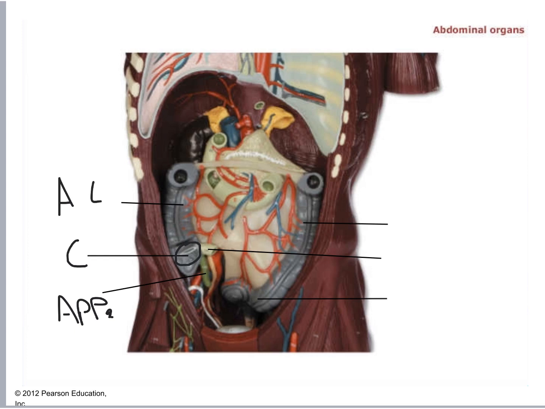Now look at the right-hand side. This is the first line at the top. That's the descending colon, because the colon is moving down. This next line is pointing to the very last section of the small intestine before it empties into the large intestine. This is called the ileum, I-L-E-U-M, not I-L-I-U-M, that's a bone. And then this last line is pointing to the sigmoid colon. Sigmoid colon kind of forms an S shape, and that is right before the large intestine becomes the rectum.